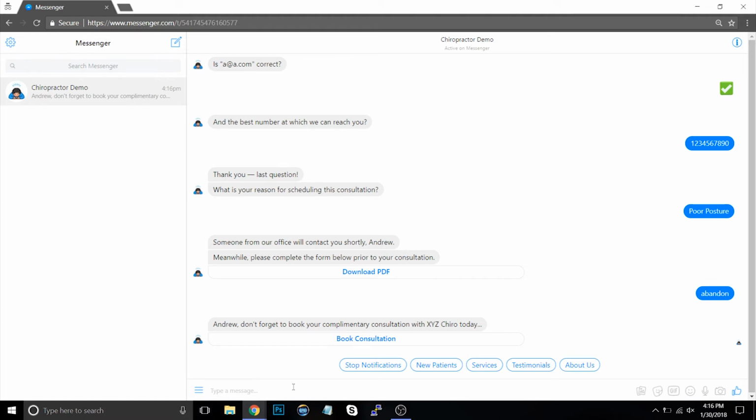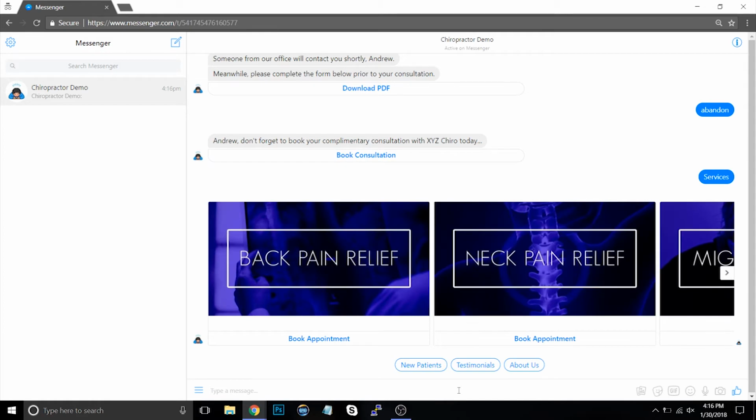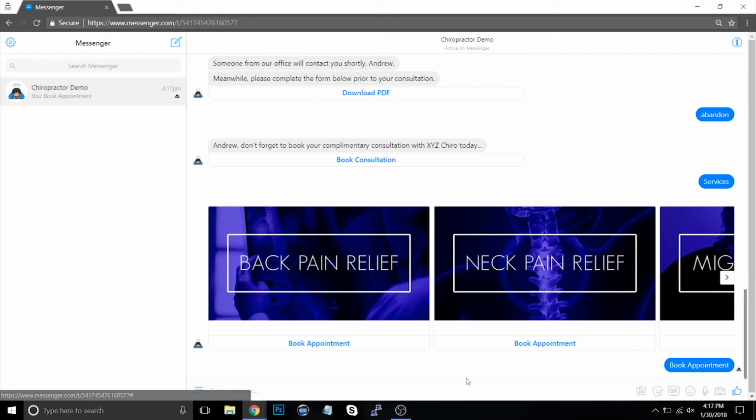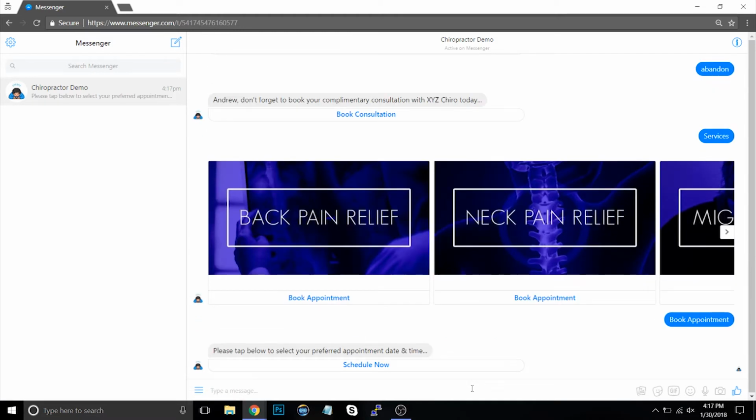Now let's skip ahead to services, for example. Obviously in this section, we can see the full comprehensive list of services and then schedule an appointment as well. So let's say again that I have back pain, but maybe I'm an existing patient, so I don't go to the new patient section. I click here to book an appointment, and now you'll see coming into play something that I refer to as contextual lead forms.